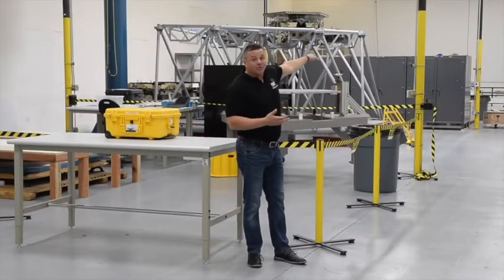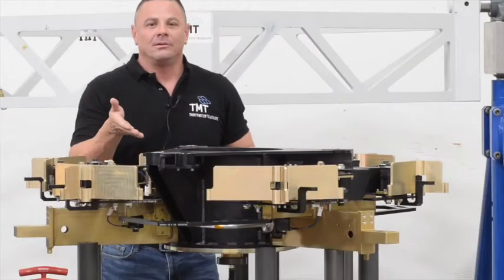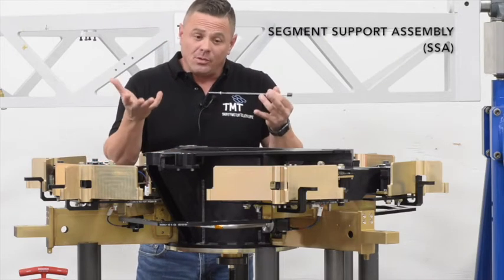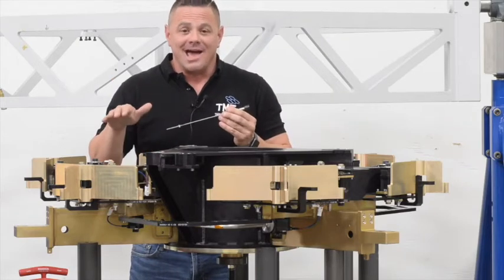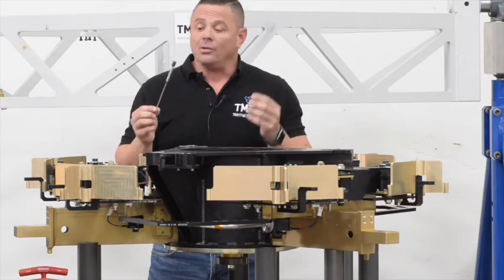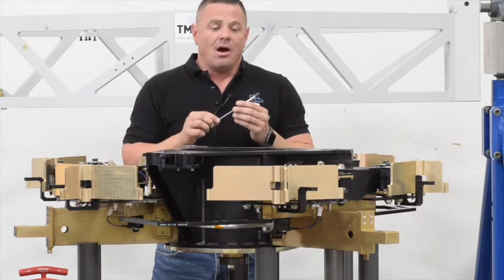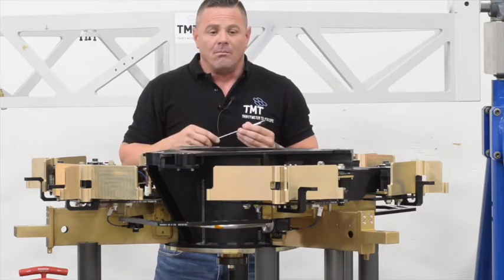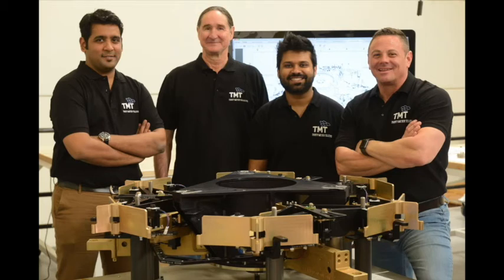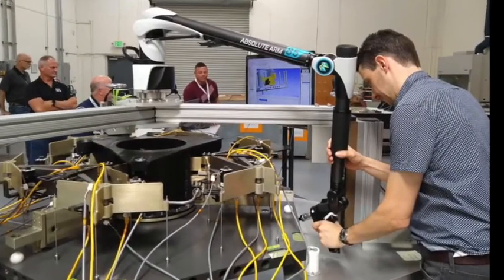Further on in the lab, we're also getting prepared to send our SSA out for an important optical test. So this is our primary mirror segment support assembly, also known as our SSA. It's comprised of 27 fingers, if you will, to support and also minimize sag along the surface of our thin segment. The fingers are also known as our mirror rod flexors. So there's 27 of these along the bottom. Also, this segment that you're looking at here was successfully assembled here at the lab with our Indian colleagues. And this will be the first production parts that will actually enter the telescope.